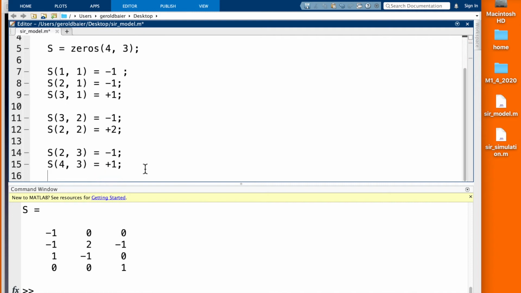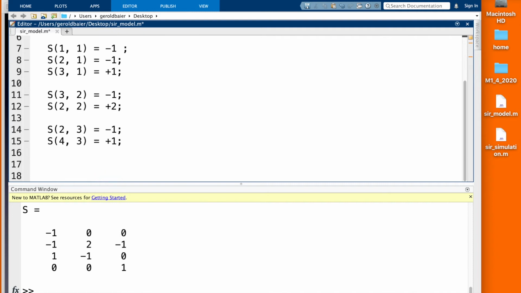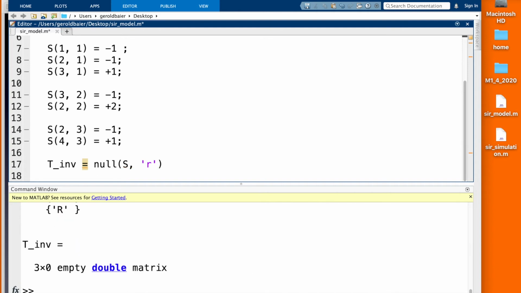Assuming that is all done well, we can now go to analyze that stoichiometry matrix and look at its invariants. Can you remember how to get the invariants? For example, the T invariant is something that you get from the null space of the stoichiometry matrix. Now we can do the rational argument and have that code executed while we think about what it means.